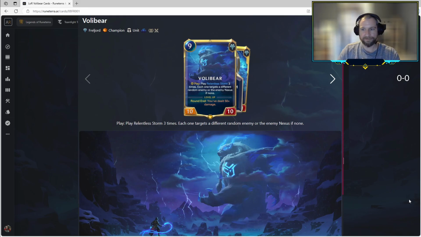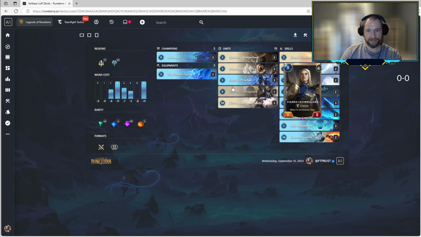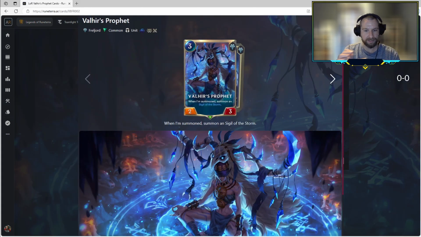But my thing with the Volibear kit is the cards like Valyr's Prophet. This is the way you're supposed to get your Volibears on board in a reasonable amount of time. He comes onto the board, puts the Sigil of the Storm down, then the Sigil of the Storm makes your Titanic units cheaper, and you can get the Volibear down for 6 or 7 mana, whatever, depending on how many Sigils have hit.